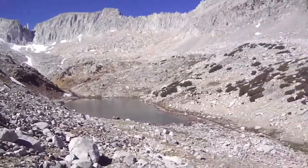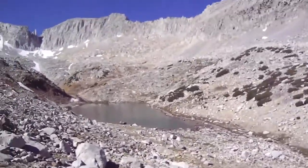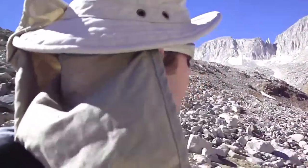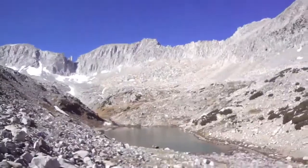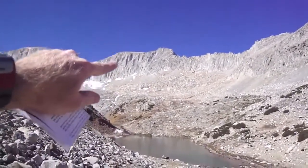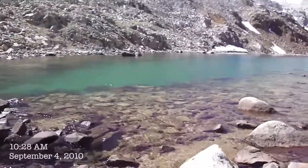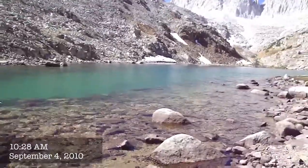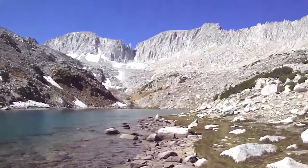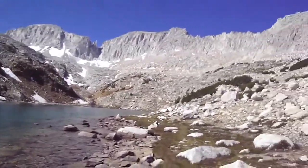So it looks like we reached Lake Mills. The distance was about right. The shape of the lake is about right. So I guess I'm going to continue up this route here, and I think I cut off behind one of those ridges. I think this is Mount Mills here. So look at how blue this water is. Up there you've got those little glaciers that are there year-round, and all this water's feeding off of those glaciers.